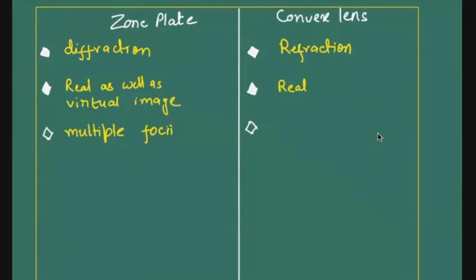What about lambda dependence? Focal length of lens also depend on lambda. You remember that we do that chromatic aberration experiment, but that we can only do if we are having a very fat convex lens. But for a general convex lens, when we create an image through that, you don't see that much of lambda dependence. So you can say that for zone plate, it is highly lambda dependent and for convex lens, it doesn't depend that much.